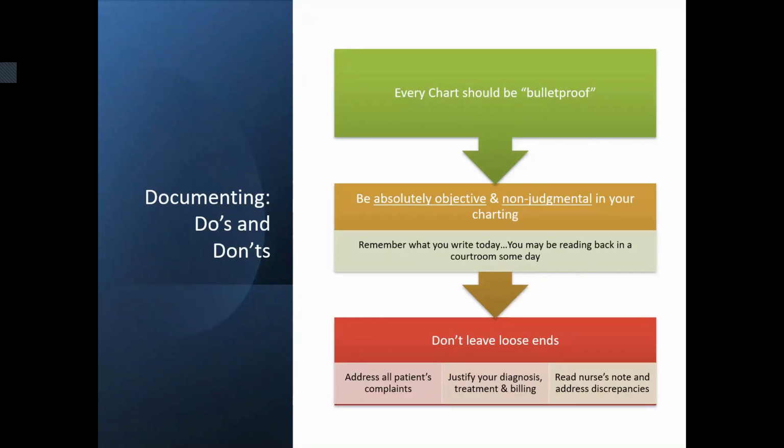So in terms of charting, every chart should be bulletproof. You want to make it non-judgmental. Remember what you write today, you're going to be reading back in court tomorrow. Remember that most electronic health records are now able to be viewed by the patient. So if you are saying something unflattering, it's going to be read by the patient. Make sure that you address all the complaints, justify what you're doing in terms of your billing and diagnosis, and make sure you look at other providers' notes, such as the nurse's note, to make sure you're addressing anything that could be brought up there.